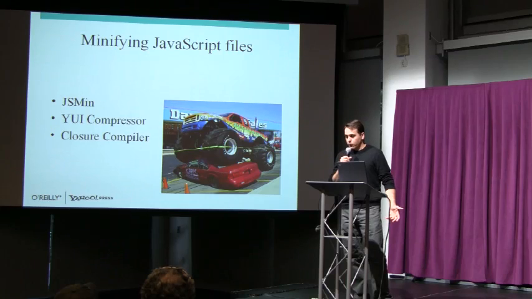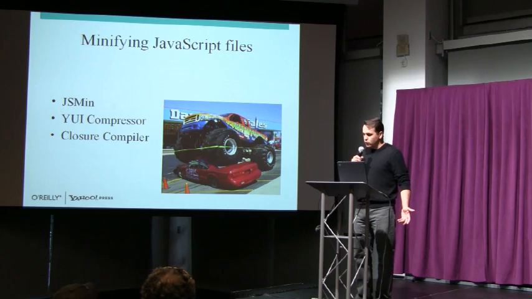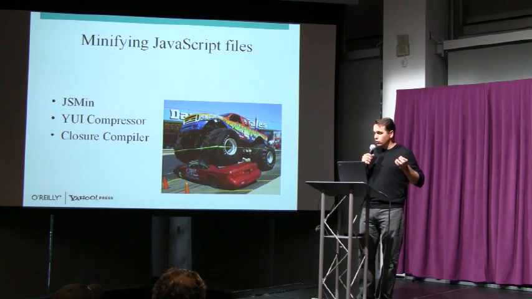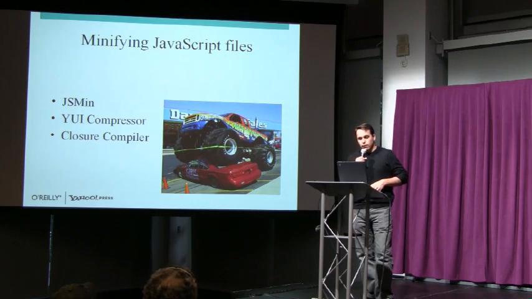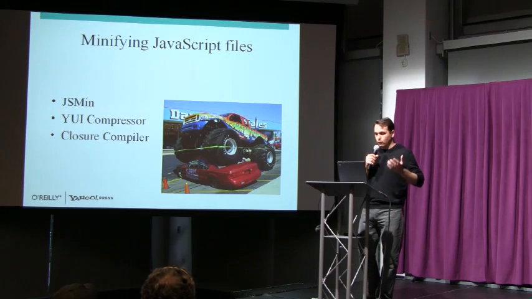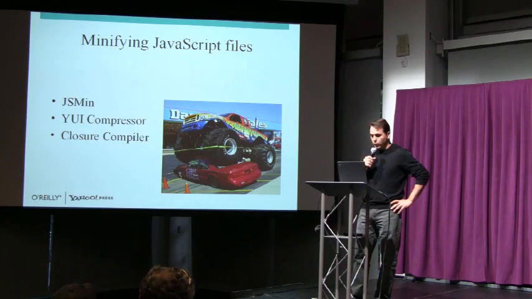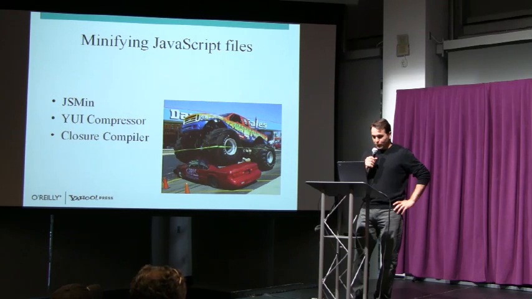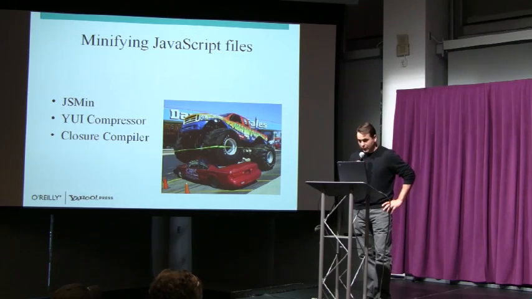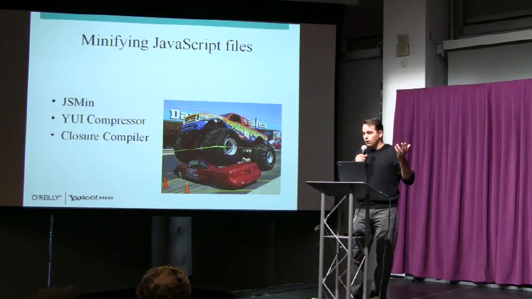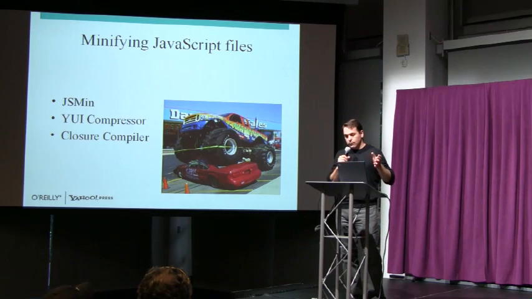Next thing you can do as part of your build process is to minify your JavaScript files. JavaScript minification is the process by which a JavaScript file is stripped of everything that is not absolutely essential to its execution. JSMin is the first widely used JavaScript minification tool, still very popular today. The YUI compressor is a tool that I contributed to the YUI project. The main feature of the YUI compressor over JSMin is that it obfuscates local variable names, so it yields slightly better compression ratio.